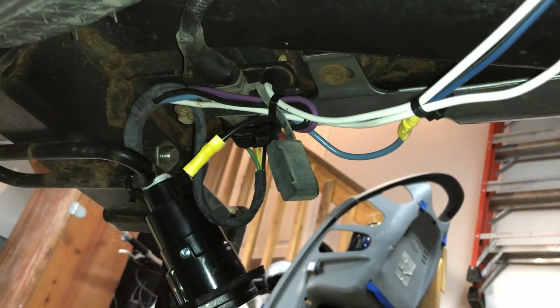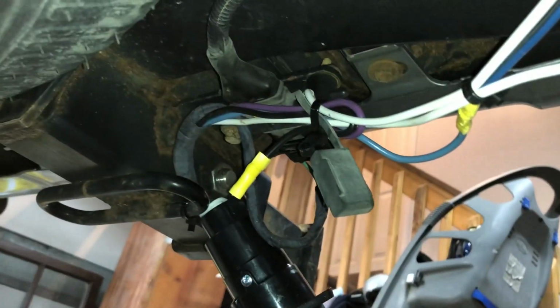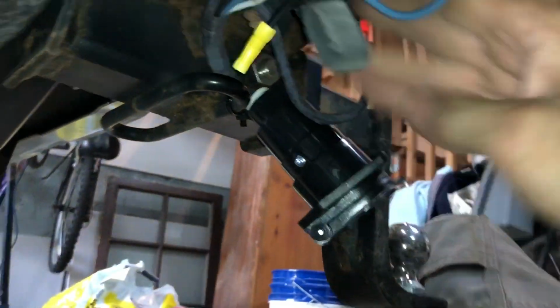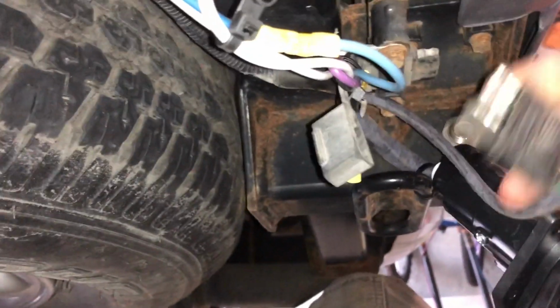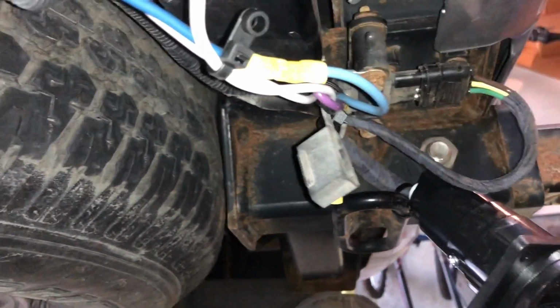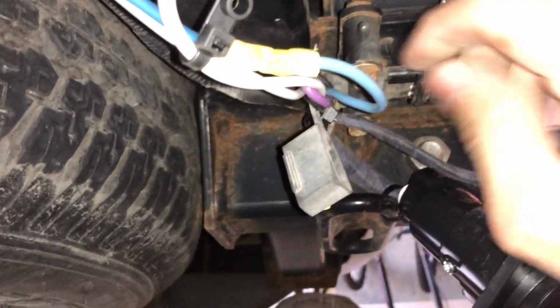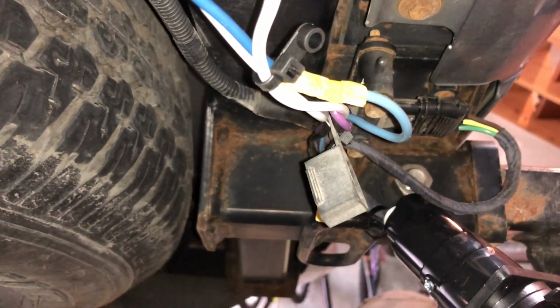You can see it wouldn't be that hard to add a wire at this stage, but I don't have any trailers that I need it, so I'm not going to worry about all that extra wire. But yeah, that's it. So the last thing is just put it back together, and then I'll have to make a bracket. Oh, and then ground. There's a ground on this side, and I just used, this is the factory. This is what's nice with this plug, it comes with this 4-wire plug, and that saves me a lot of splicing, because I just plug it into the stock factory plug that comes out of that wiring harness, and there you go. There's 4 wires already done, or 3 wires, and then the ground, and so I only had 6 wires to add. So let's get this put back together.